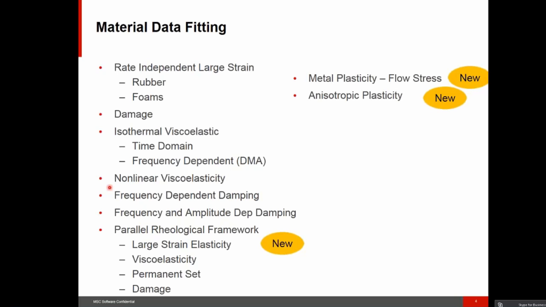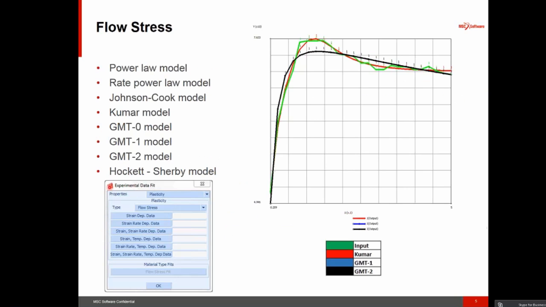We can also have some new material data fitting capabilities for metal plasticity, for flow stress, and for anisotropic plasticity. And in fact, we're going to start the discussion with those models themselves.